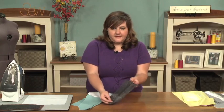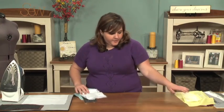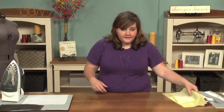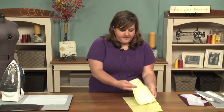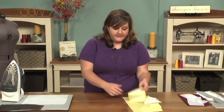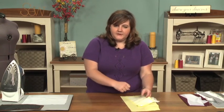You can also use the weft interfacing for knits because it's a little bit more delicate, so there are some knits it's applicable for. The next type is the one most people are most familiar with: non-woven interfacing, available in fusible and non-fusible varieties. This type comes in a huge array of types and colors, so you definitely want to test it with your fabric. Cut a swatch of about six inches of interfacing and fabric and fuse them together before starting the project, just to make sure the fusing works well and has the qualities you want.